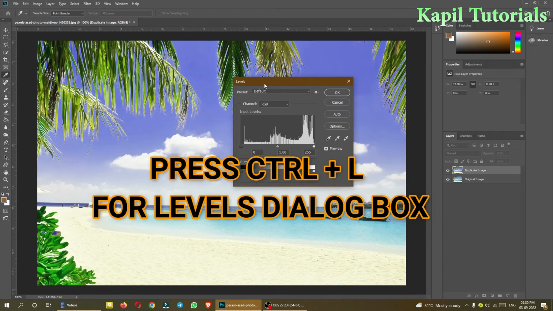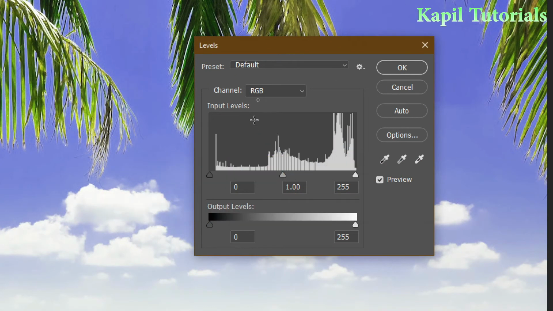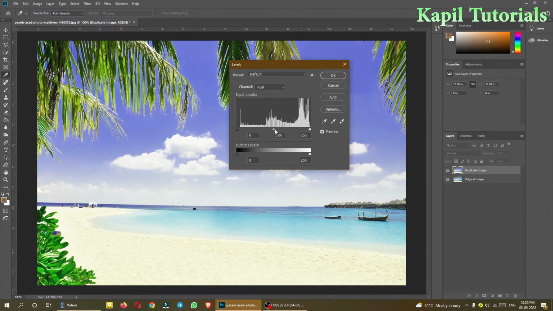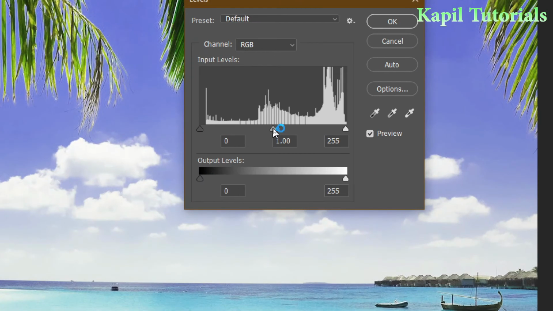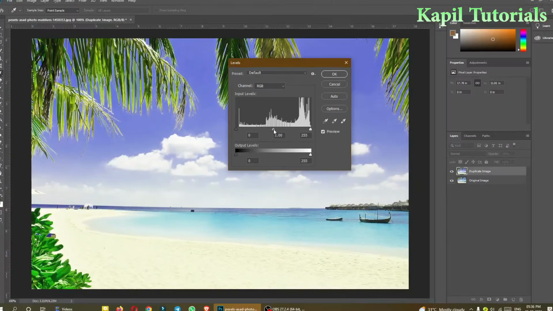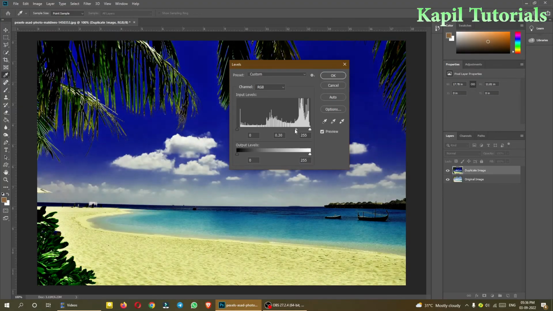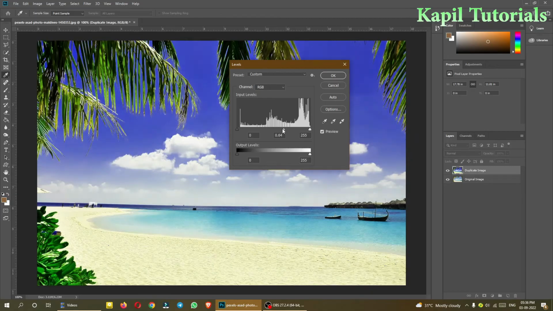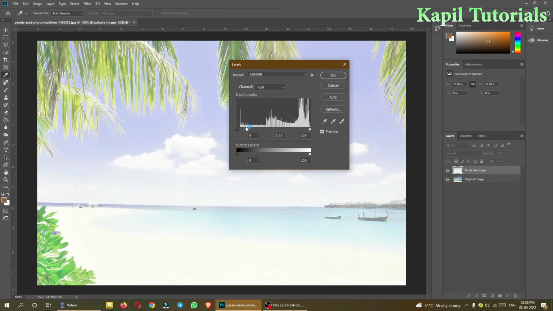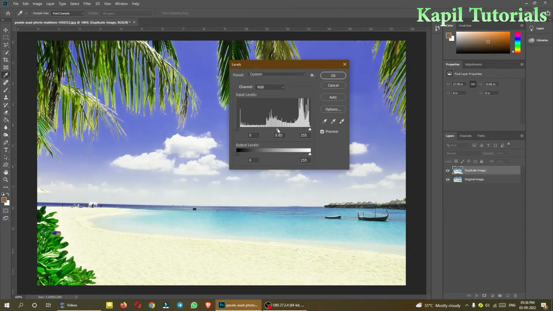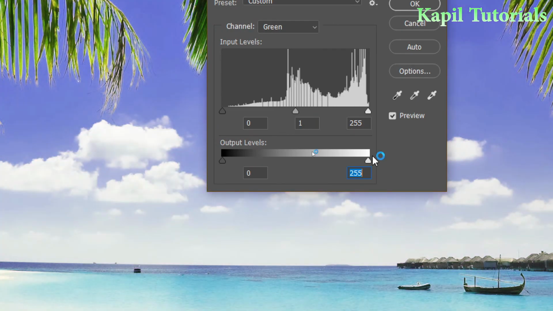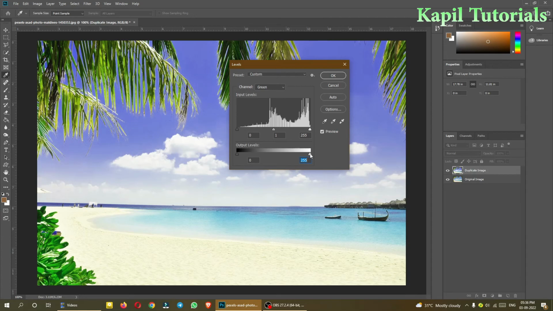Now this is the Levels dialog box. Actually it controls the input levels of all three colors, RGB. So now if I'm using this, you could see here we have one marker in between. If I click just towards the right side, you could see how it's changing. That means it controls the darker area and lighter area of the image. Just click it here, and when towards the left side, you see it's totally bright. Okay, and here also output level is there, input level. Just see how it's changing.